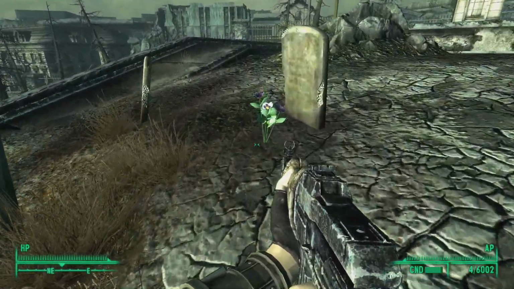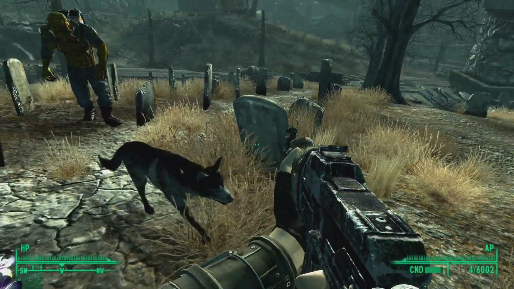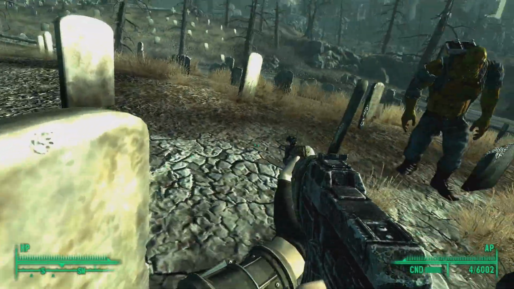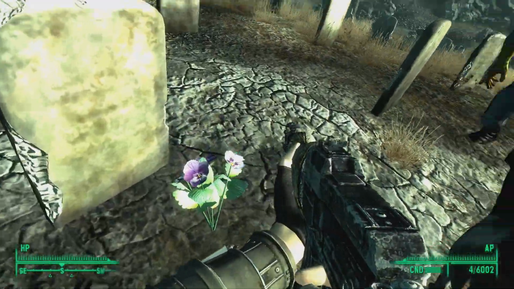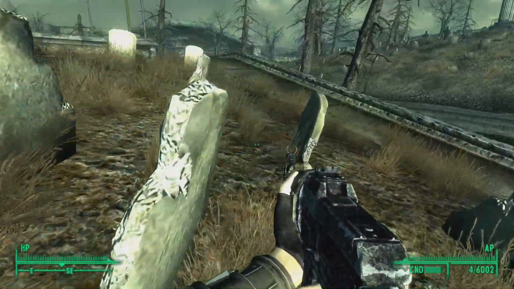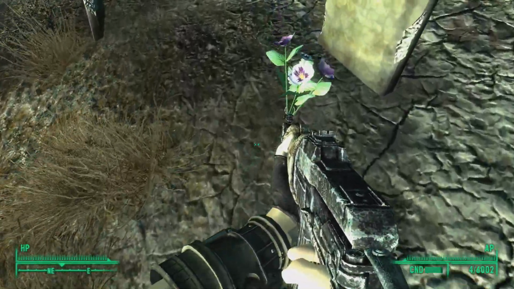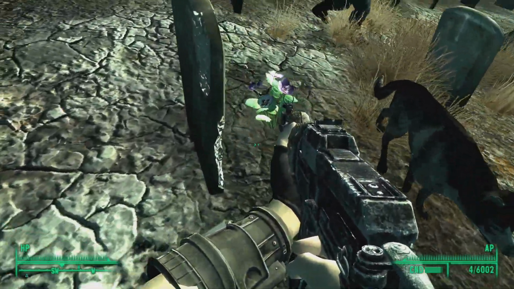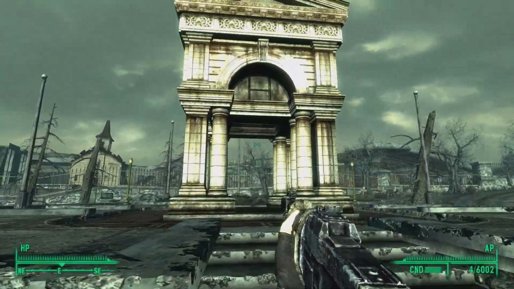Ooh, well, look at this. This is unusual. We got an actual flower growing on this particular grave. What is so special about this grave? Where do these fresh flowers come from? Did someone put them here? I don't know. I feel there's gotta be something to this, but I can't interact with the grave or anything as far as I can tell. So, I guess it's just a small mystery.